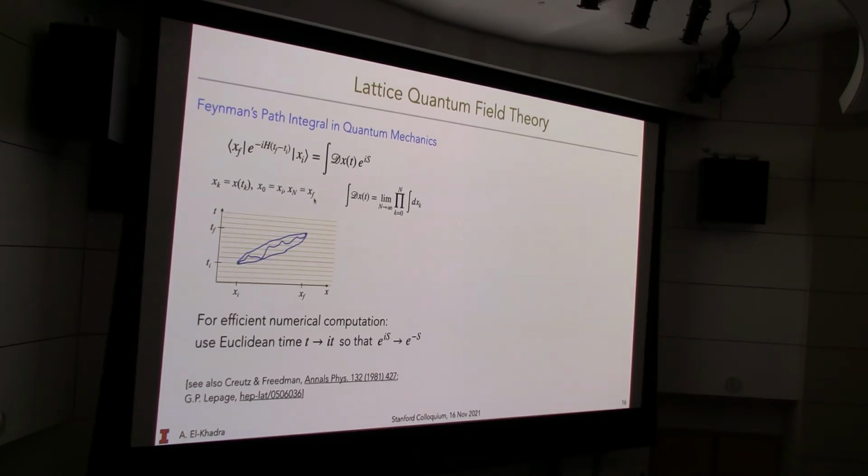So if we think about this, then if one is computationally inclined, one thinks immediately that this is something with a finite time extent that can be computed numerically as long as n is finite. And then there are efficient numerical computation strategies such as Monte Carlo integration that allow this, but not when you have something that looks like a fluctuating phase. That gives us a numerical integration problem that is not well conditioned, that would not be amenable to numerical integration. So one can instead go to Euclidean time, which will then turn this into something like a Boltzmann factor. So lattice QCD is defined entirely then in Euclidean space.